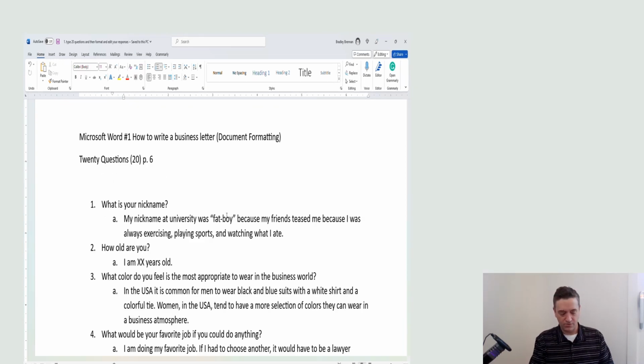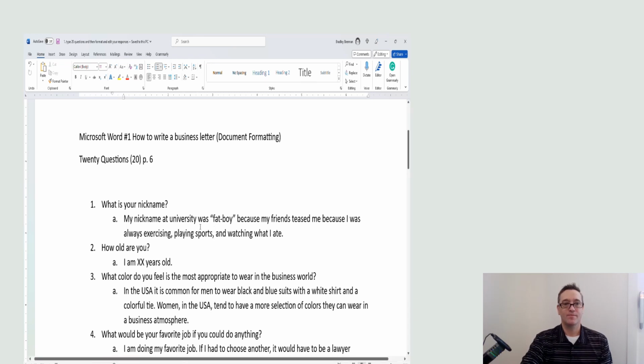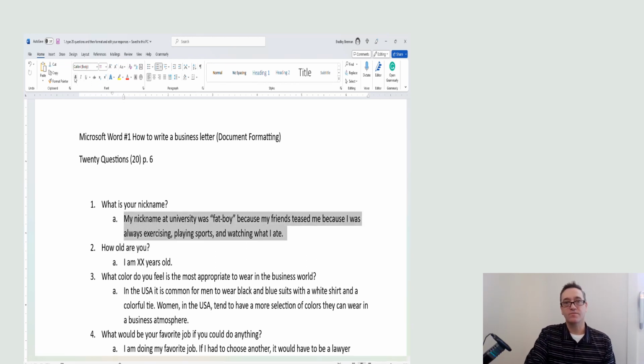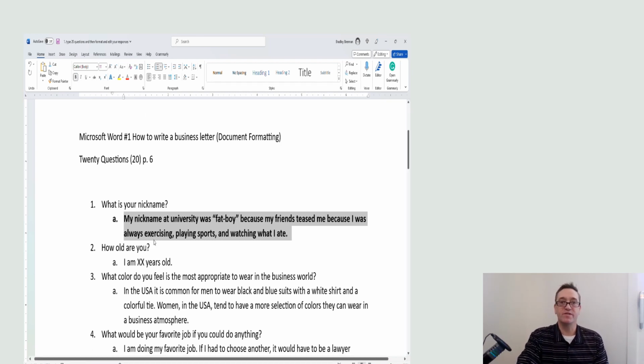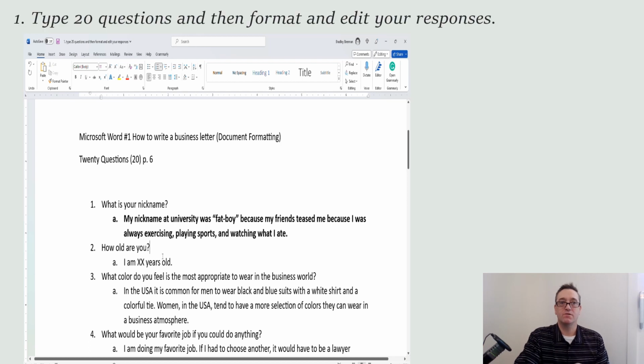Okay, so we're back again for the last slide for Microsoft Word first one, 20 questions. Now it's going to ask you different things here. Okay, so the first one, in question 1, it asks you to bold the text. So you click the top left where it says B for bold, and after you highlight the information.